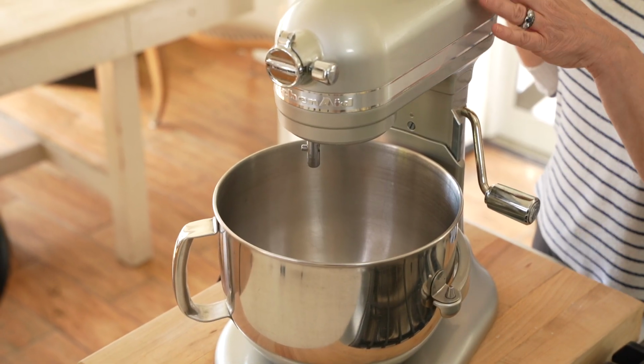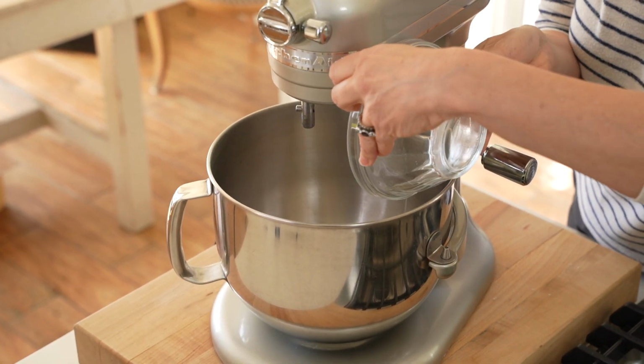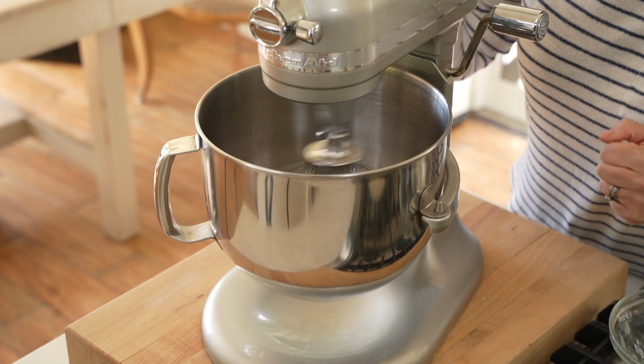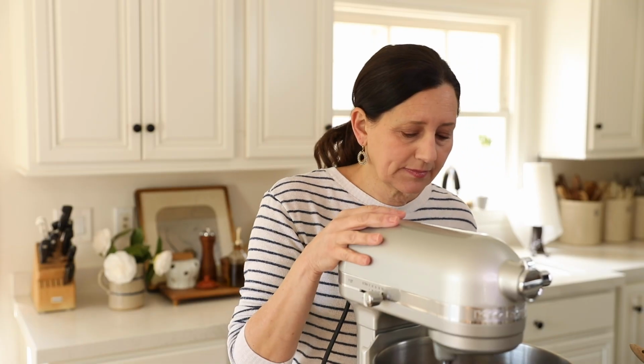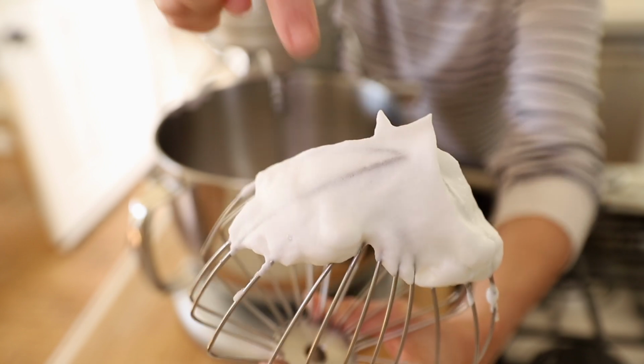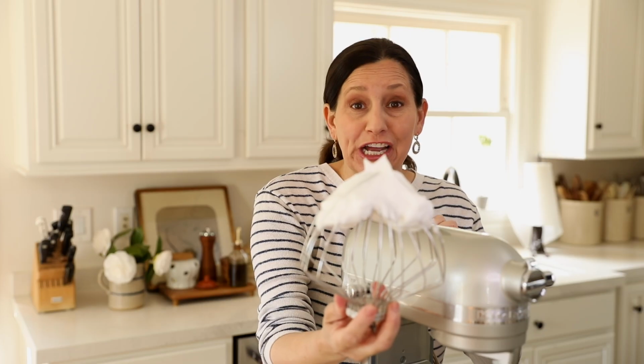So now I'm going to take my 2 egg whites and put them in the stand mixer here. I just find that's the easiest way to whip egg whites, but you can also use a hand mixer if that's all you have. And you just want to whip them up until they're nice and stiff and they can hold a peak. Okay, so this is what they should look like. Nice and frothy, they hold a peak, they're good to go.